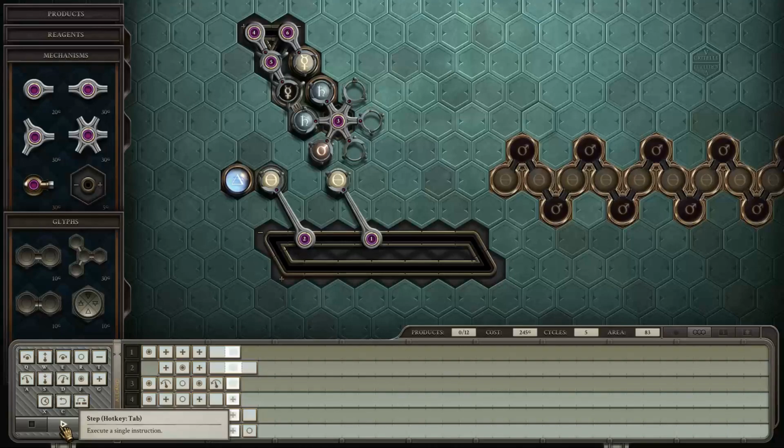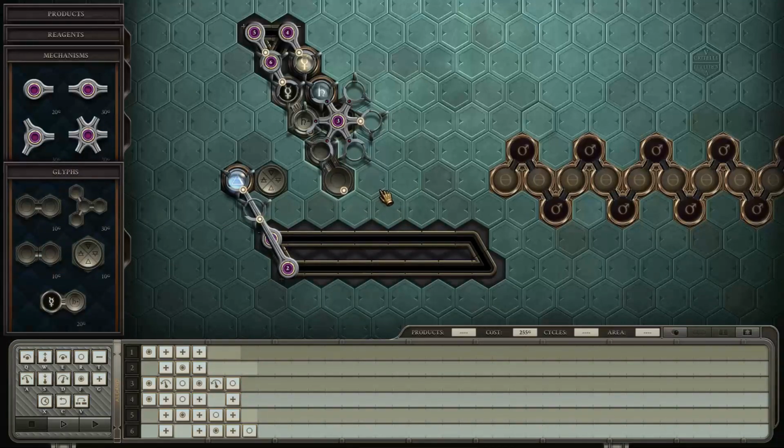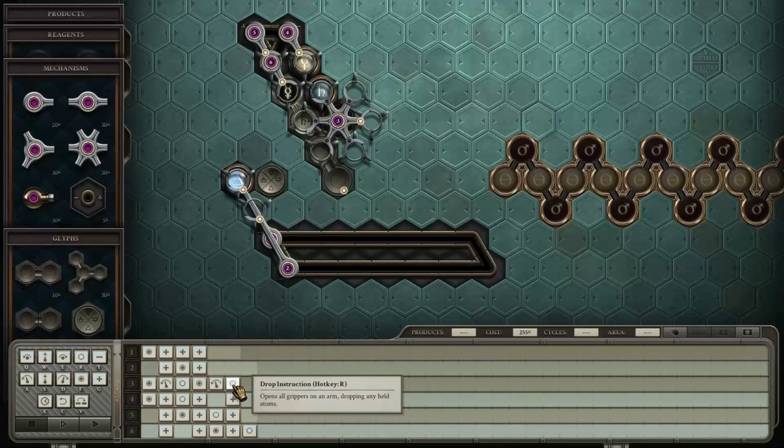I get the feeling this might be too fast on the 3, 4, 5, 6 arms to allow the 1 and 2 to actually finish their action. Well, we'll see. Probably have to just space the loop out. Okay, so grab, rotate, drop. That puts that there, then we need bonder. When that drop happens, then should be the time when one does its free pivots.